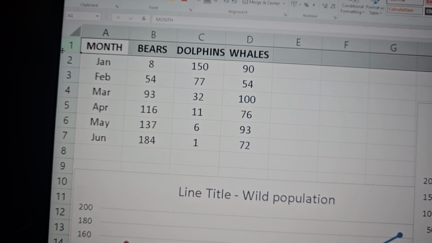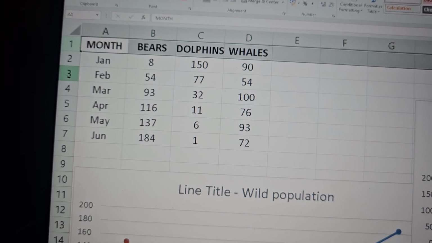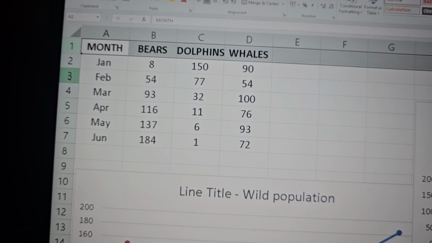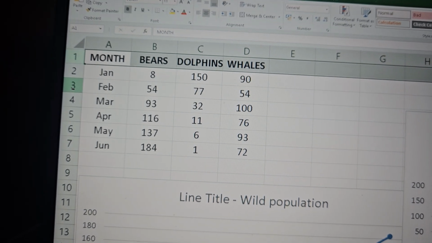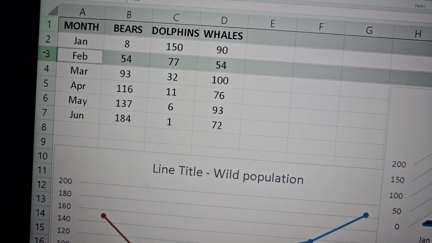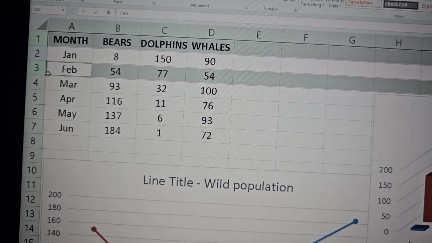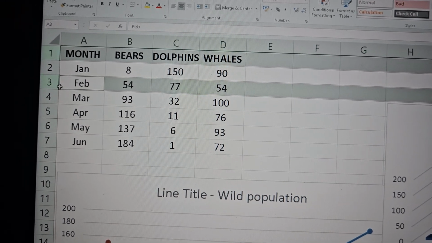So I will select the month row and I will select the February row. After pressing control, I'll select this row of Feb. So I've selected two rows, one is for the months and second is for the Feb, by pressing control along.